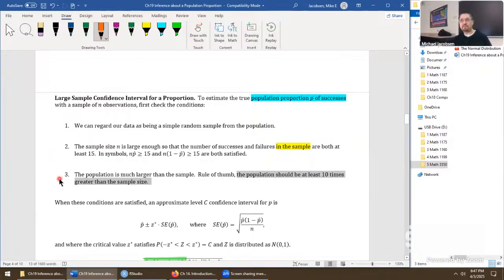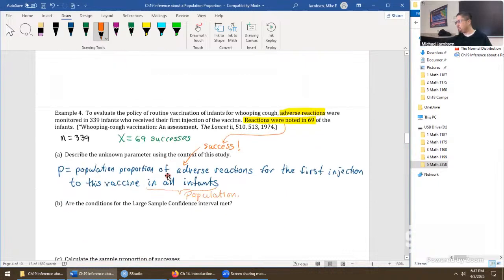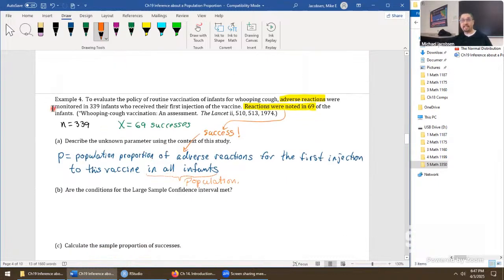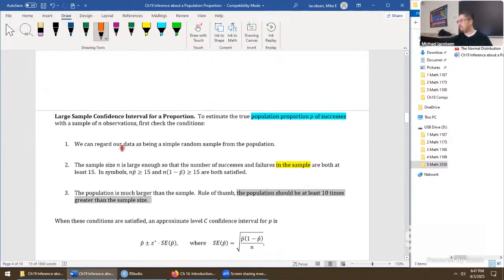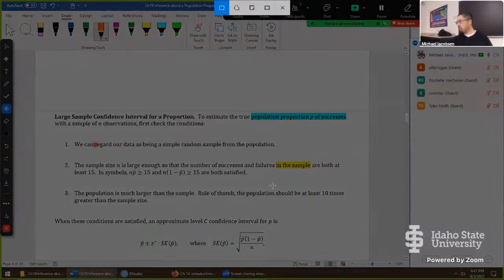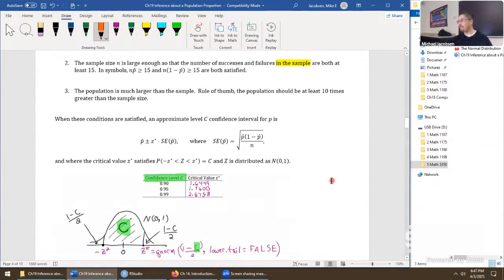It's something you can think about, but in a lot of problems, we don't necessarily have the expertise to definitively answer it. And in our current problem, we're talking about all infants that can receive this vaccine. There's no way this exceeds 10% of all infants on the planet. This is a worldwide vaccine. So it's, again, a condition that's just baked in out of completeness. When we ask if the conditions are met, we're mainly looking into condition 2, and then wondering if they said anything about randomization. So let's grab this stuff and run through the condition checking.